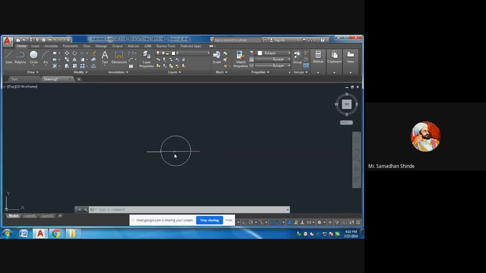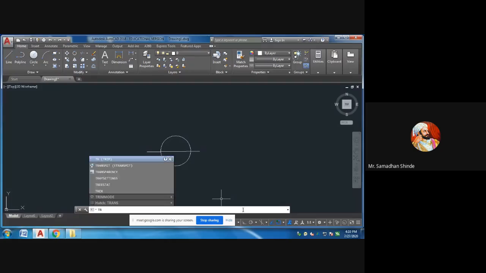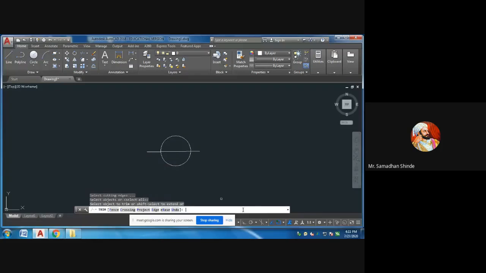If I click on this line and try to delete it, the total line gets deleted, which is not expected at all. So TR double enter, the shortcut, and click the line which you don't want. Simple, that line will go.